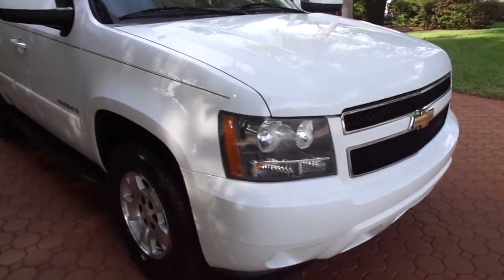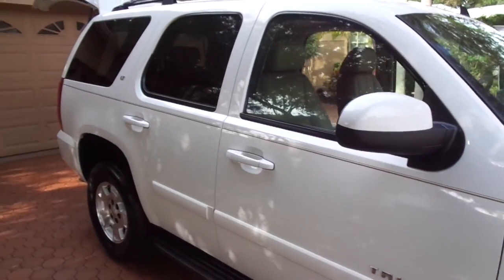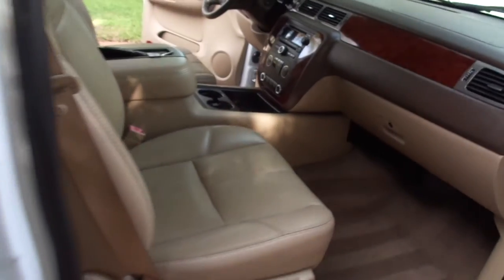Super, super nice. Have your insulator there. No rust or corrosion on nothing. Beautiful, beautiful Florida vehicle. And they're perfect. I tell you now, and I mean this with all my heart, these 5.3 liter Vortec V8 engines that General Motors builds, they're still building them now. Folks, they are the most dependable motor out there. They're just great. And this has that 6-speed manual transmission too if you need it. It's got the towing package on it. It's got the 6-speed manual transmission.